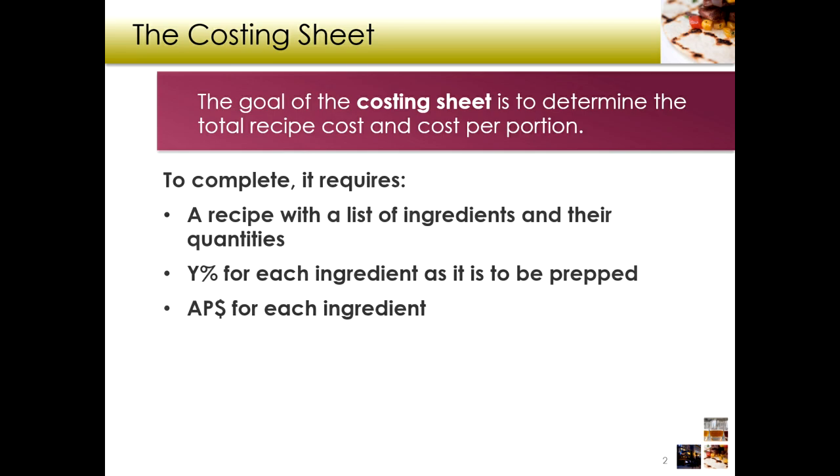You're going to need the AP dollar for each ingredient, and this is going to be in 2 formats. We're going to get the invoice AP dollars, and then we're going to convert that into a usable AP dollars in our recipe, which I'll show you in a minute. We're going to need the EP dollars for any item that requires a butcher's yield test. For example, the turkey that we used in the previous videos, we figured out what the cost was for the cooked, trimmed, saleable weight of the turkey breast that we could use in our clubhouse. We'll put that in as our EP dollars for cooked turkey breast.